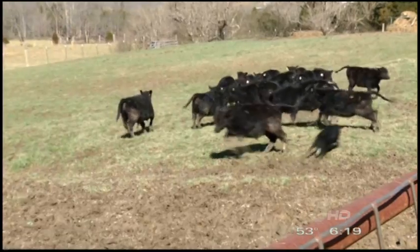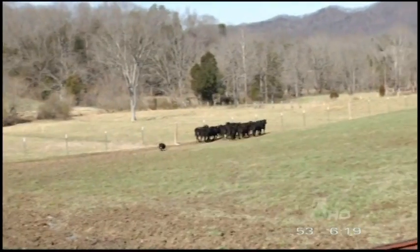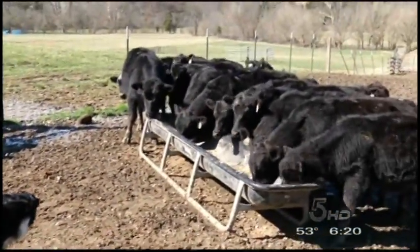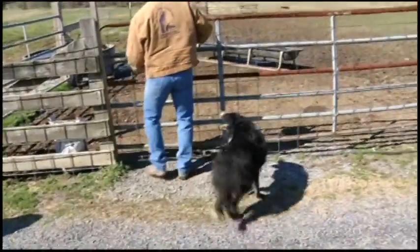Brandon trains these dogs to keep the cows off of him — and not too many dogs can do this. Beck is two years old, and Brandon tells us he's one of the best. With some commands and the use of a herding whistle, Beck moves wherever Brandon commands him to move. Basically, if you can think of a little remote control vehicle, that's what you want these dogs to be able to do — he can put that dog anywhere in relationship to the stock. Brandon buys his dogs from bloodlines that prove to be good herders.